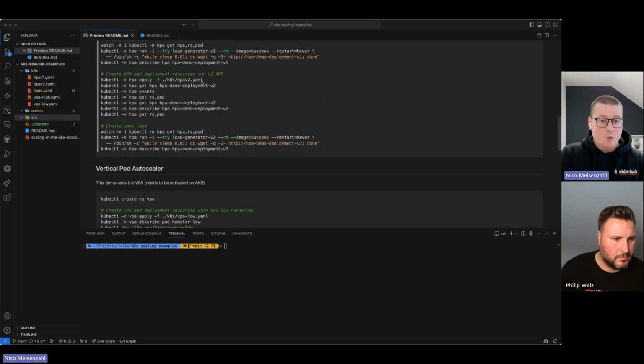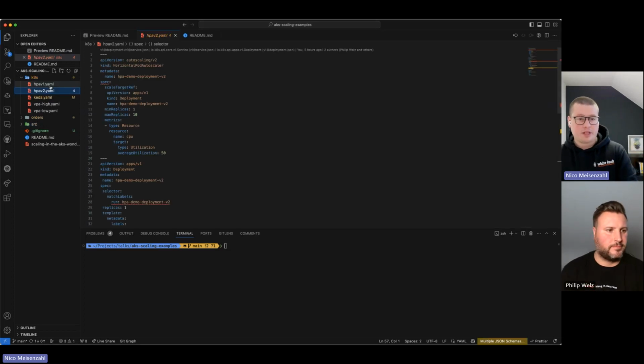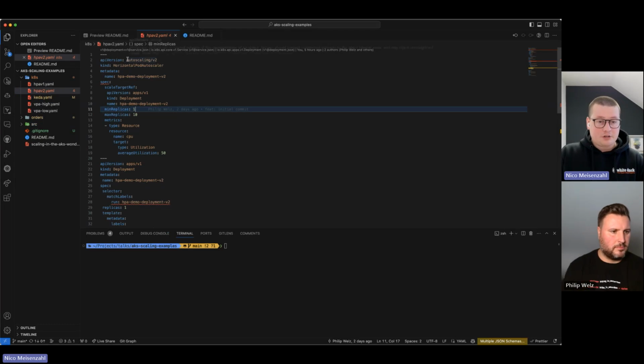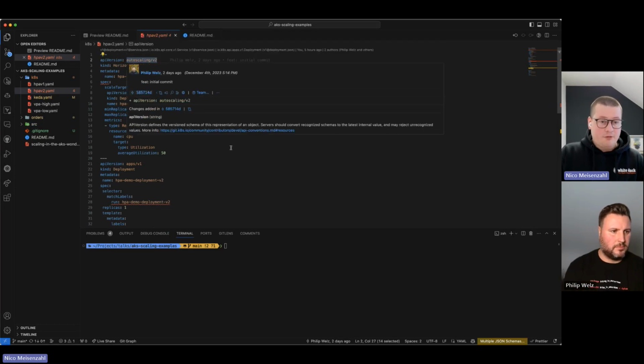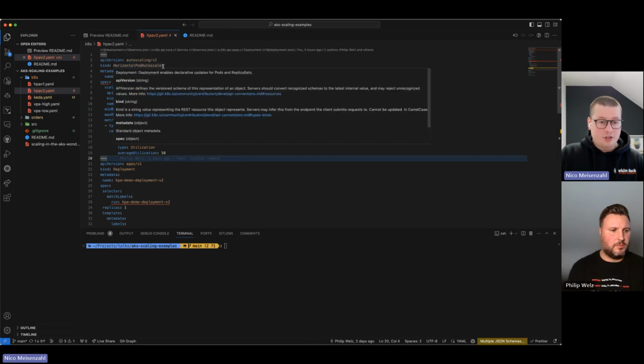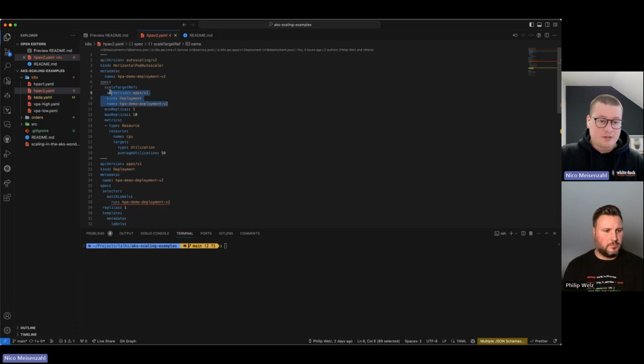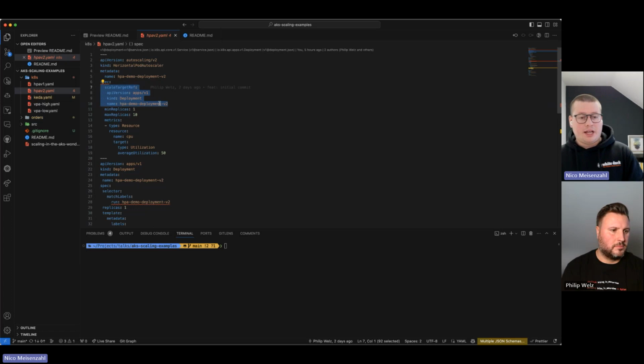First of all, we have the configuration itself for the Horizontal Pod Autoscaler here. This is the autoscaling v2 API version. Just giving it the name and then defining a target. We say, please scale the deployment with this name and API version.